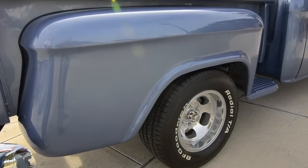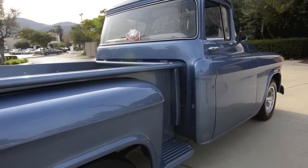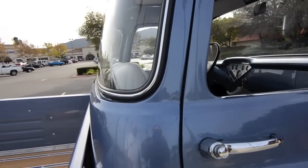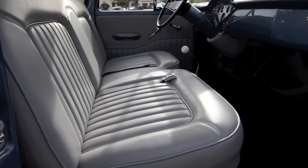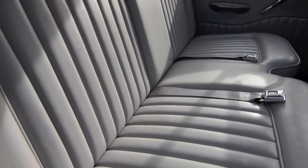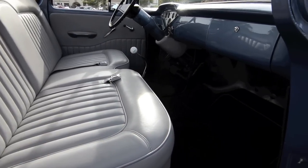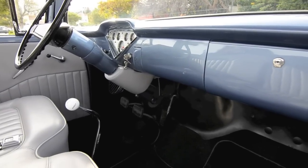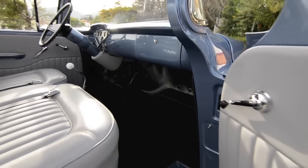This truck started out as a poor man's hot rod, and I ended up putting a ton of money into it. It actually has tuck-and-roll interior — it isn't leather, it's vinyl that kind of assimilates leather, but it is an actual tuck-and-roll interior. The seat belts all retract. Everything is new convenience. There's a Hurst shifter with a GM Saginaw four-speed transmission from a car.